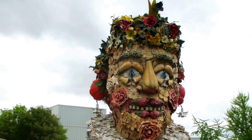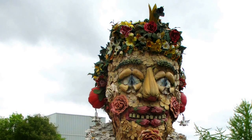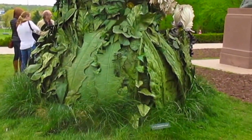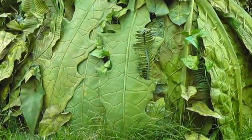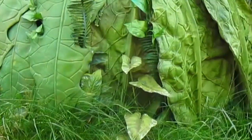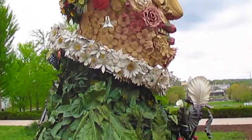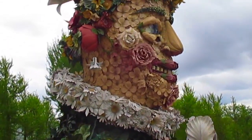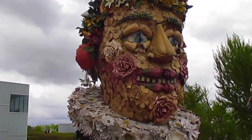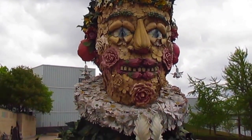And one thing that I was really surprised by when I first saw spring is the movement that I saw in the sculpture. When I first saw the pictures of this, I assumed it was made out of metal or something very rigid. And it is made out of a lot of rigid materials. That way it's strong and can be as large as it is, which is 15 feet tall. But it also has parts that are made up of silk plants. And so they are very flexible and movable. And as you watch and look at these sculptures, you can see a little bit of life come to them with the moving of the items that he has used to create the look of each character.